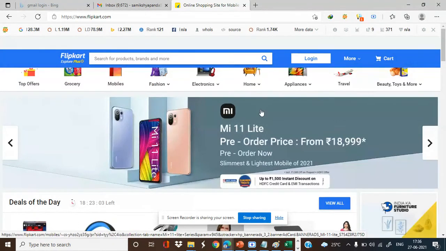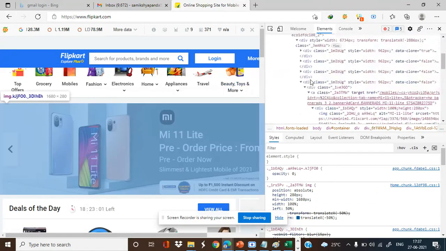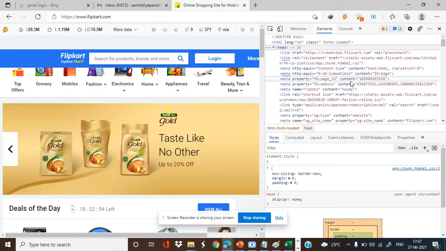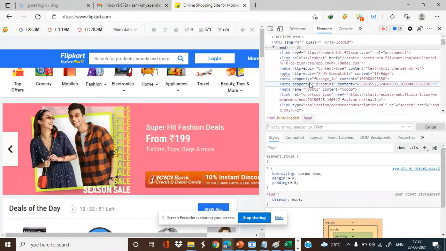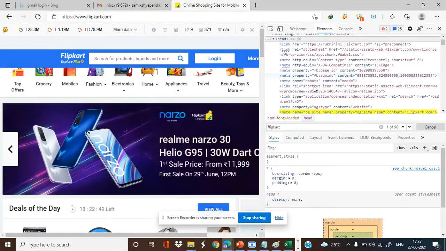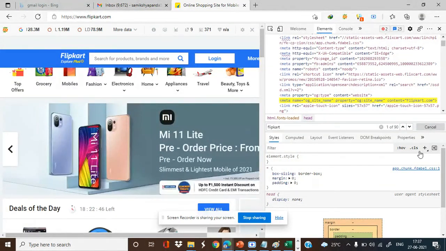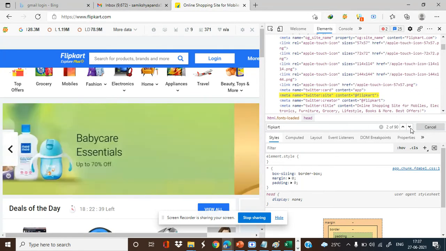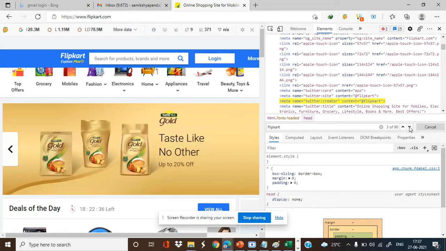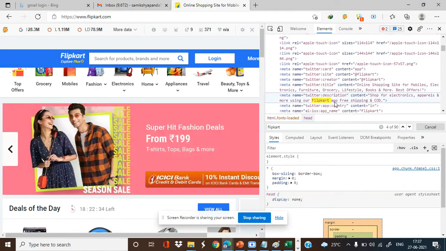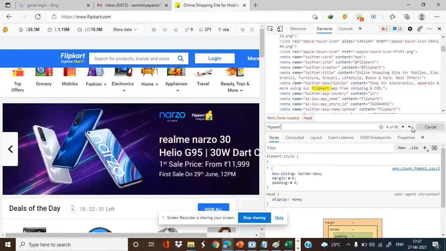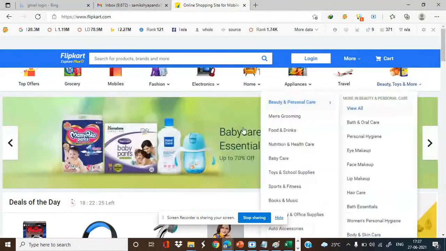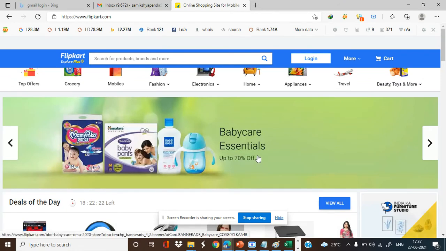When you inspect, you go to the header and search for Flipkart.com. Everything is related to Flipkart, so by that you can be sure that you have exactly launched this application.